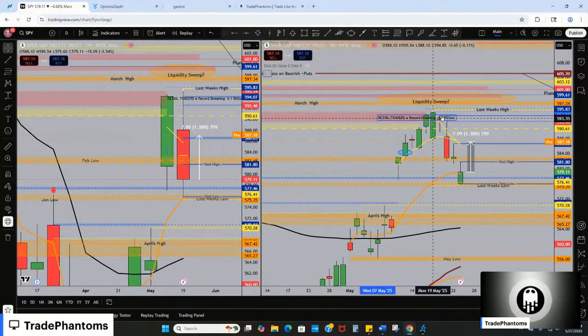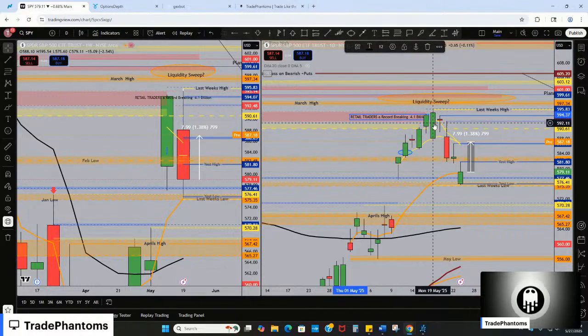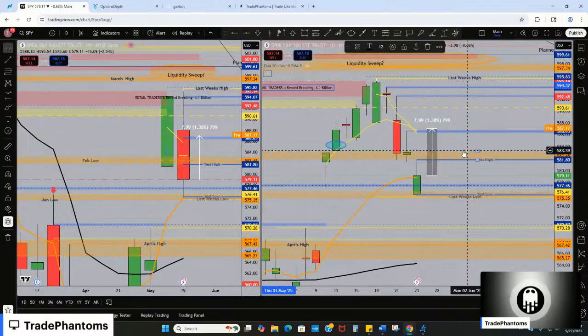I know retail traders were coming in. They hit a record-breaking $4.1 billion last Monday on the 19th. So I knew Wall Street was going to be coming after that money. Okay, so I got into some puts last week. But we'll see about this week now, right? I cleared those because we're still battling this upward move. All right, so I kept gold, got out of SPYs to clear my week, and here we are, right?